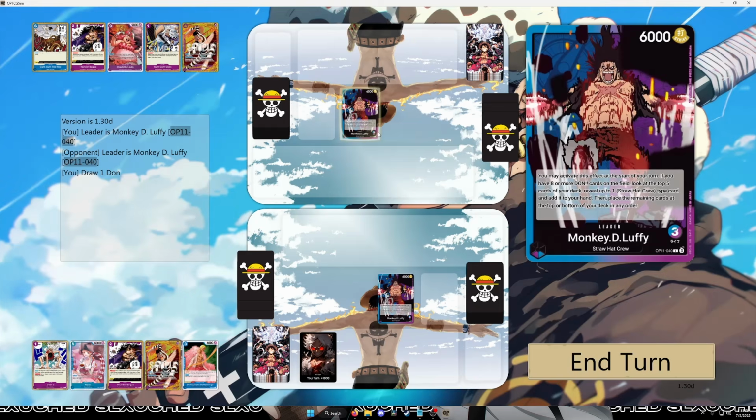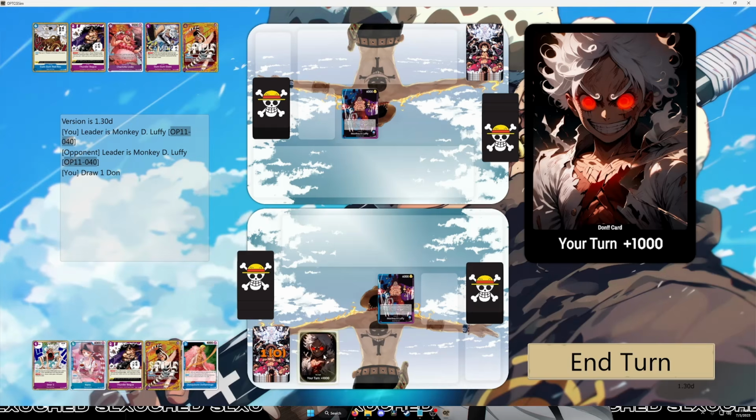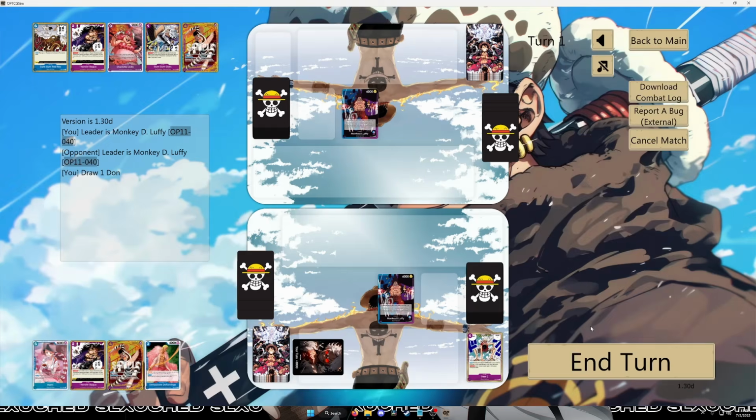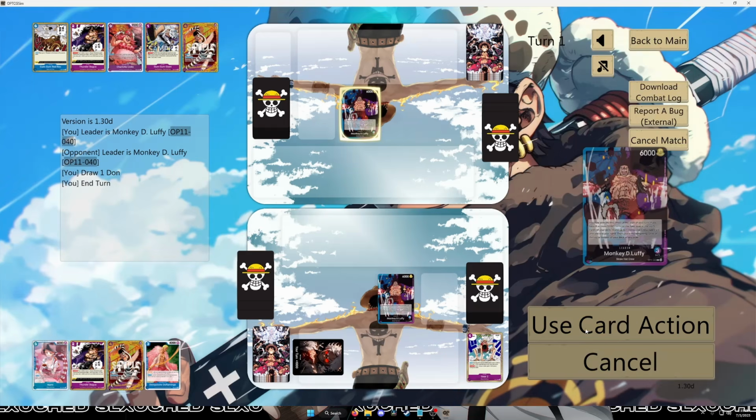Okay, so let's say if you've never played the card game, I'm not going to go through all the rules, but kind of just how the sim works. So first person gets 1 Dawn, which is your like mana value. We're going to play this 1 Dawn card. And then we can use card action. That's the only card I had that was 1 Dawn, so that's all I could do. It's not really a good card to play, but then we'll end turn.